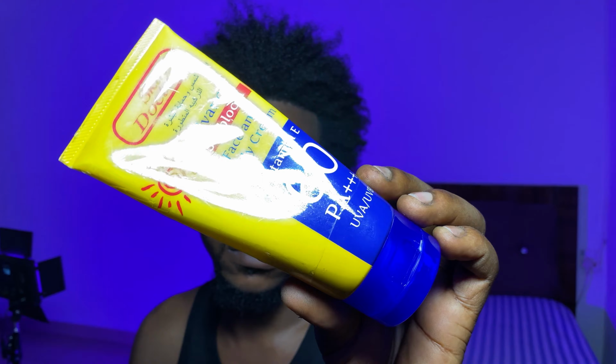Guys, skincare does not stop at washing your face. Moisturizer really helps to add moisture back to your skin after washing off. The last but not the least is the sunscreen. It's a total waste of time to do skincare without applying sunscreen. This really helps protect your skin from the harmful rays of the sun. This is a mineral sunscreen, so I'll be taking my time to massage it properly into my skin.